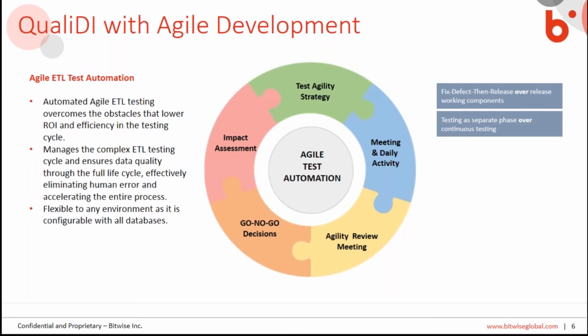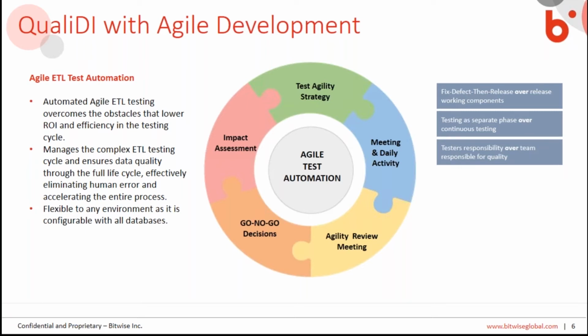Testing is always kept separate and is treated as the last phase in traditional settings, whereas with agile testing, facilitated by QualiDI, continuous feedback can be provided with a click of a button. As we all know, a successful tester facilitates these by perfectly articulating the requirements, testing continuously with automation testing, getting results, and giving timely feedback.